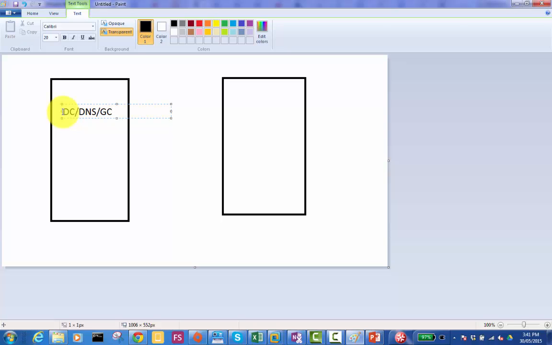Create that diagram. Same for Cisco, same for VMware. Create your diagrams at the start of the class of what we have covered. Your one picture would reflect what you have already covered, right? And when you're writing these DC, DNS, GC, at least the roles will start coming to your mind. Okay, GC does that, DNS does that, DC does that. These are three different services being offered, right? One is authentication, DC. DNS is name resolution. GC is forest-wide search and login. So three different major services are being offered in one installation of Active Directory.